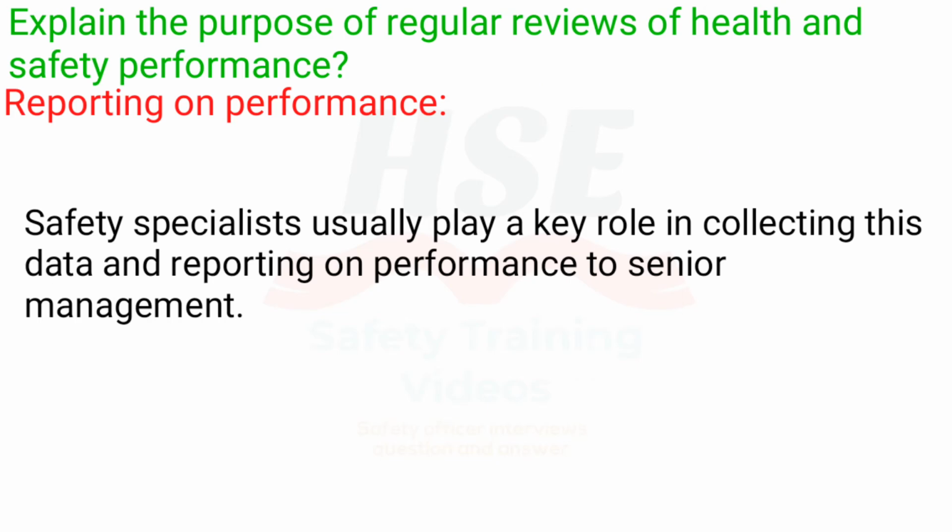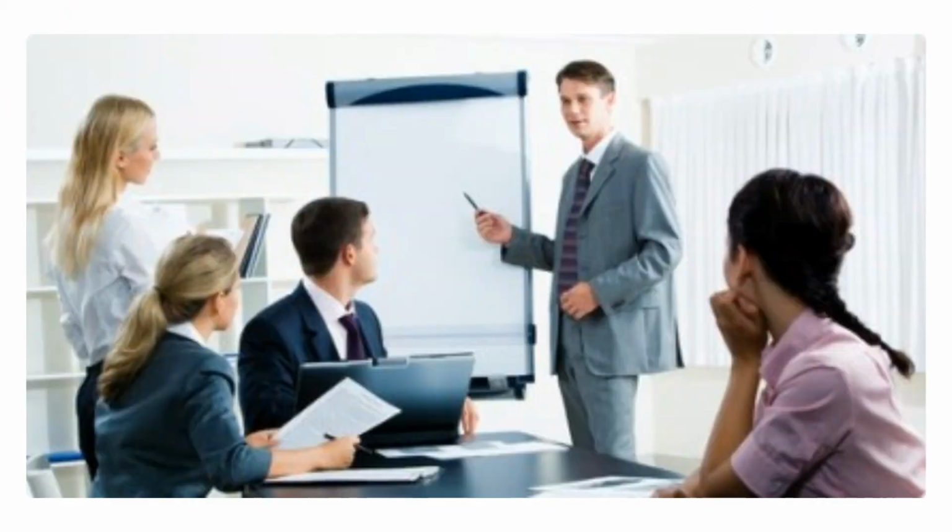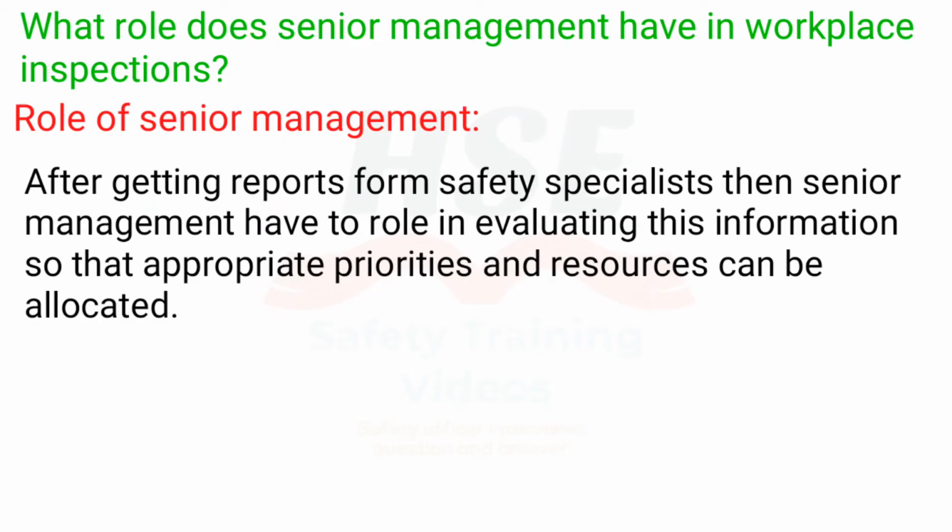Reporting on performance. Safety specialists usually play a key role in collecting this data and reporting on performance to senior management. What role does senior management have in workplace inspections? Role of senior management. After getting reports from safety specialists, senior management have a role in evaluating this information so that appropriate priorities and resources can be allocated.